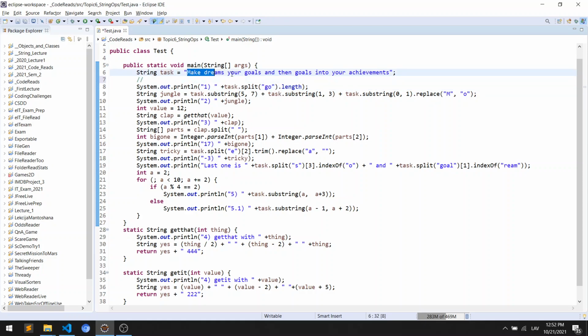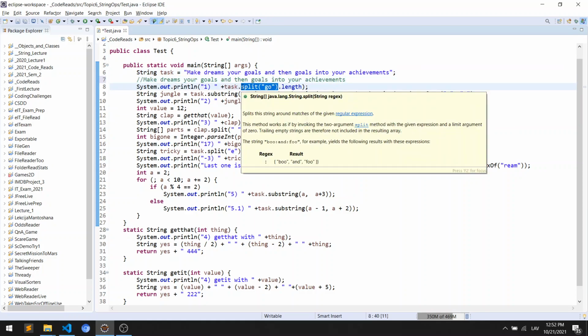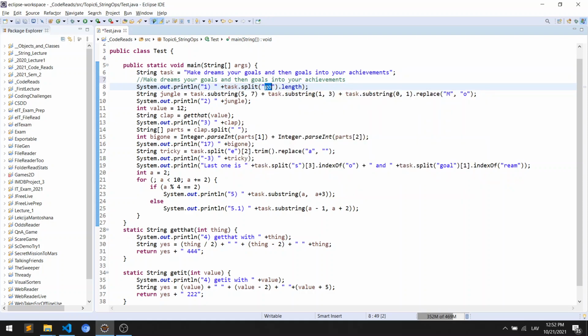So let's take this string task, and what we do here is we are splitting it into an array of substrings and using the word go as the separator between elements. So this will be an array, and we are looking where are the substring go, and we're using it as a separator. So here we have one and here we have one. No more goes left, and now we have an array of three elements. This is the first one, this is the second, and this is the third one.